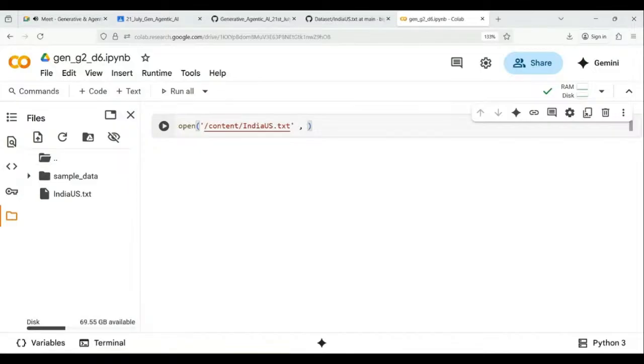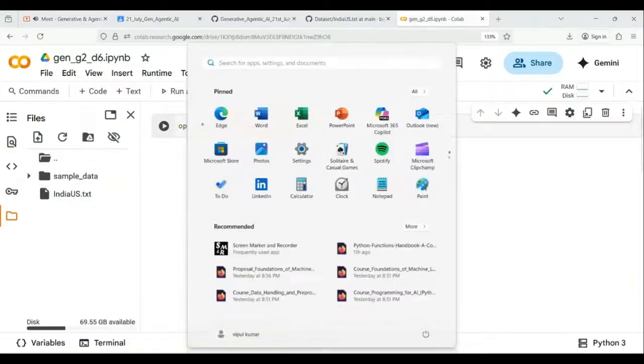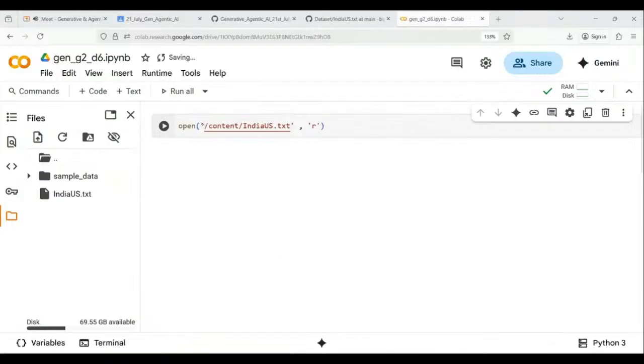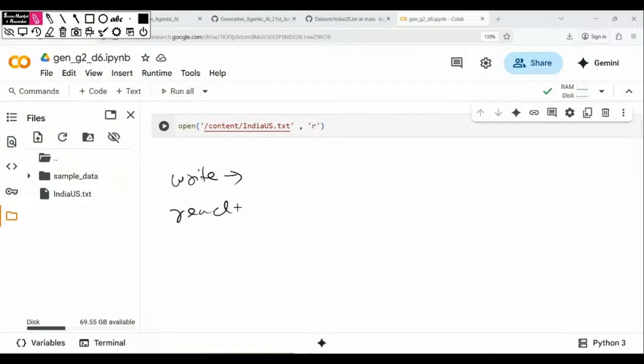Next, we have to feed over here read, right? Whenever we are working on file handling, that means I want to read the file in Python. We can write a file, and we can read a file. These two things we can do. If I have to write a file here, I have to use W. But here the file is already there. We don't have to write it. We are reading it, so we are using R.